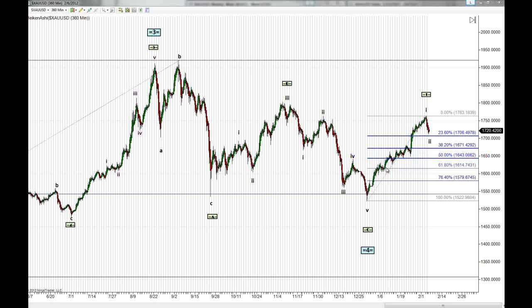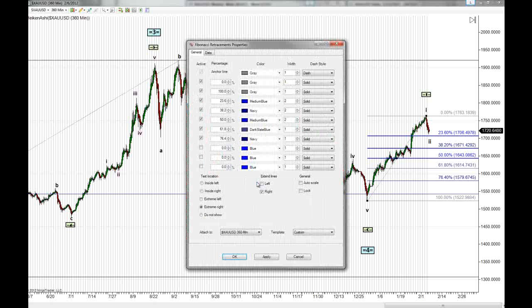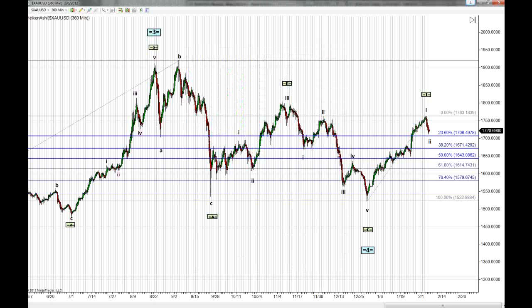And then the other way to look at it is to simply put an extension to go backwards and look at history in that. And to do that, I'm simply going to extend to the left. And then when we do that, we can follow this 50 over. You've got, historically speaking, an area right in here, but you also have one other area that happened some time ago, and that's this area right here. So you do have some historical data within this particular area that might warrant our attention.